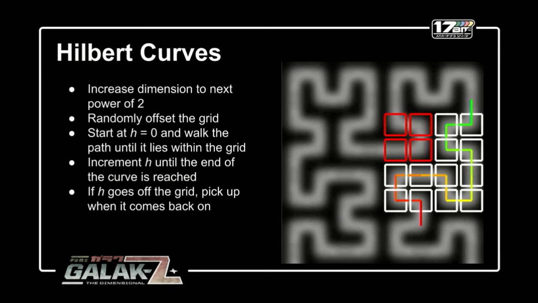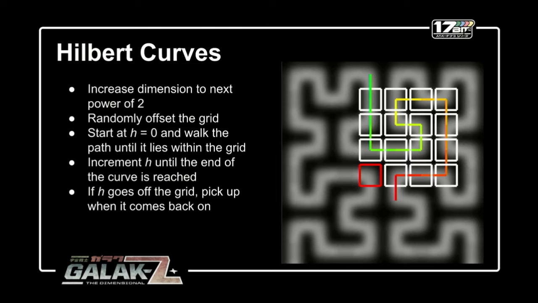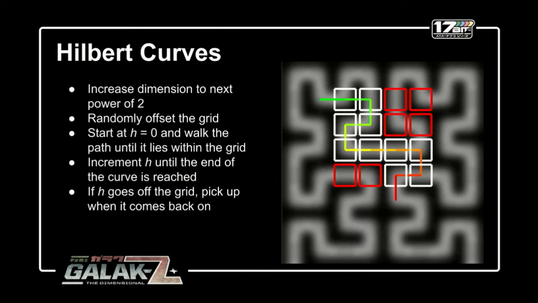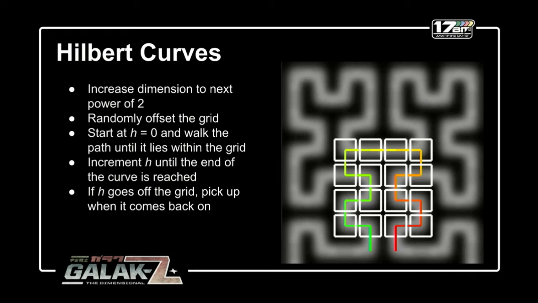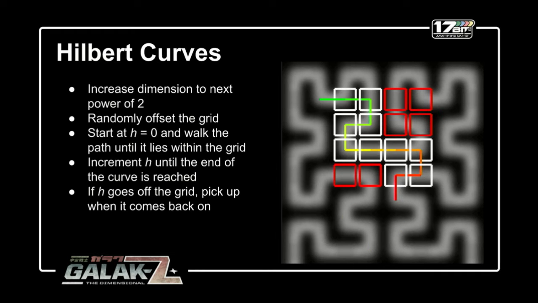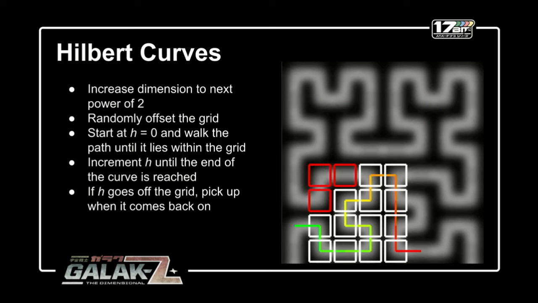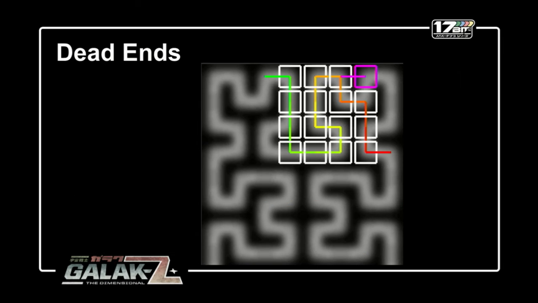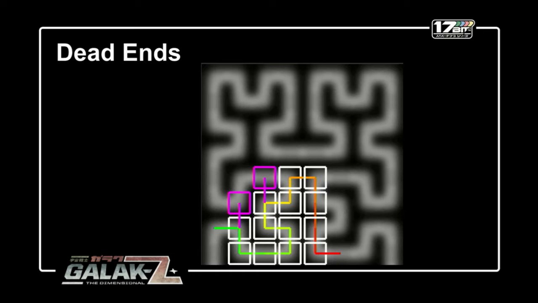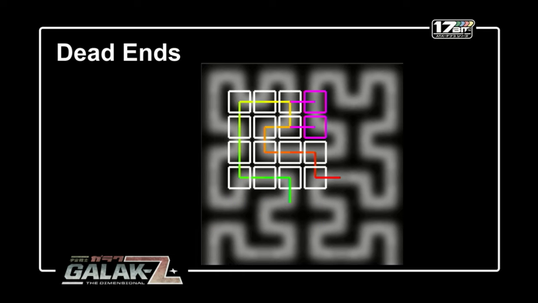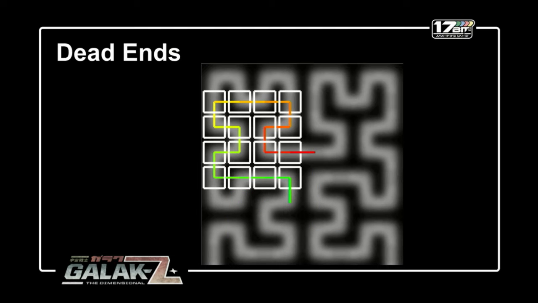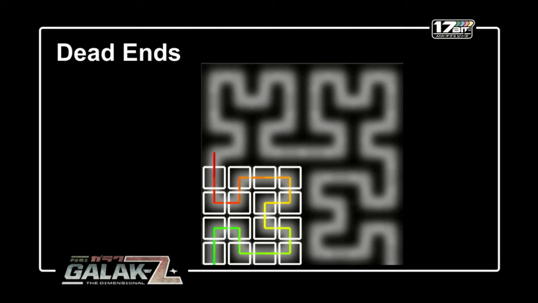So by randomly offsetting this grid, we get a different path every time. Sometimes the path will go off of the grid as you're walking along the curve, and when that happens, we simply stop and then resume the path through the dungeon when it comes back onto the grid. So this works, but the generated paths are still a little on the plain side. They're fully one-dimensional. There's only one way through. It's kind of boring. But in most cases, we're left with a handful of dead cells that were rejected because they didn't lie on that path.